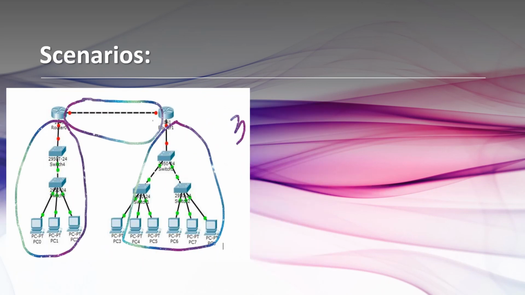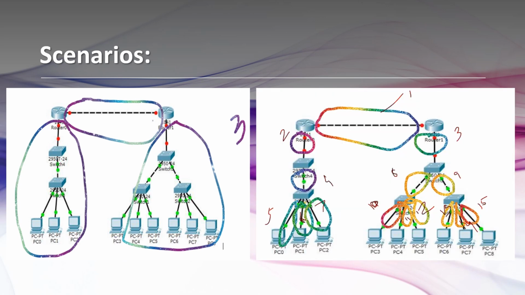As I told you, there are 3 broadcast domains as per this diagram, and we can see 15 collision domains because each port belongs to a collision domain. Every port on the switch belongs to a separate collision domain. Why do we consider the collision domains separately here? Because from one switch to another switch we have a separate connection, so it belongs to another collision domain. I hope you got some idea about collision domain and broadcast domain. The number of collision domains and broadcast domains are 15 and 3.